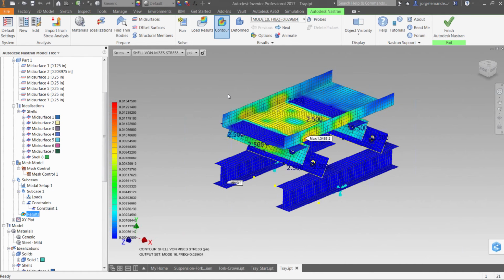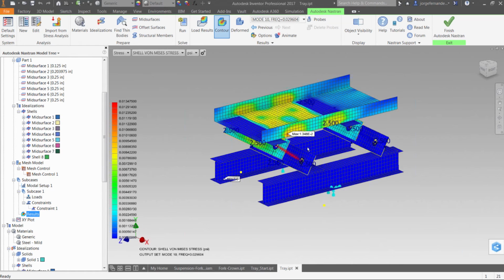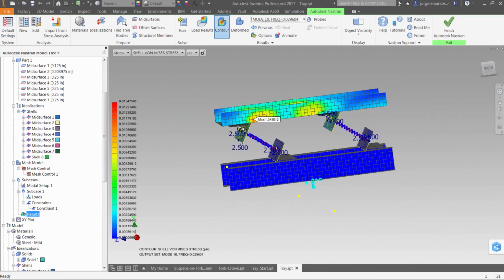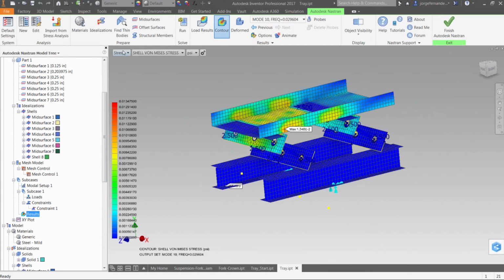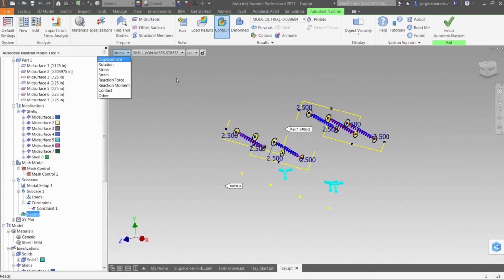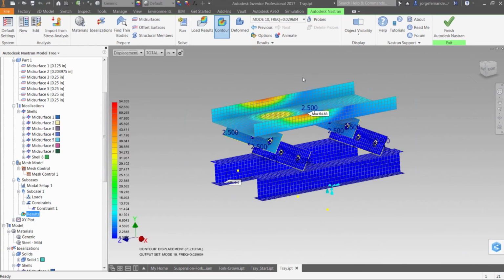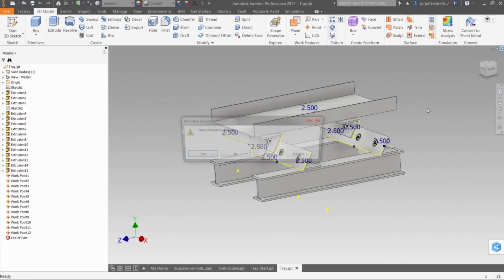So we have some higher stresses right here, and some more stresses right here as well in this panel that it's going to experience. We can start to get a better idea of what the displacement might be at these different frequencies, so you can have a better idea of how you might want to pursue this design. All right, now that we've finished that, we'll move into our last example, which is thermal.